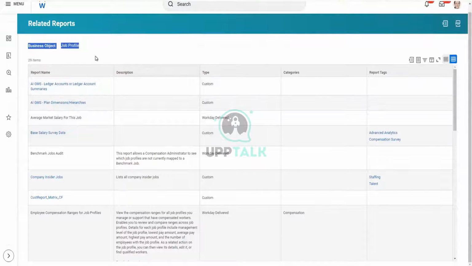Second thing: let's say you don't know how to create a report or which fields to use. You can open these custom reports or Workday delivered reports and see what fields have been referred to in that report, and that will help you in building your custom report. Initially, whenever we join, we don't know things in the system, right?